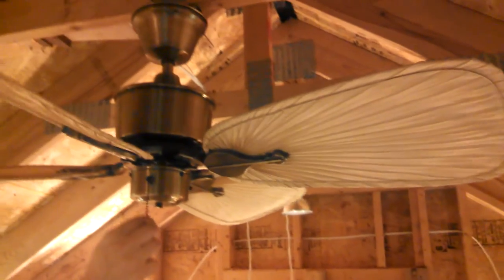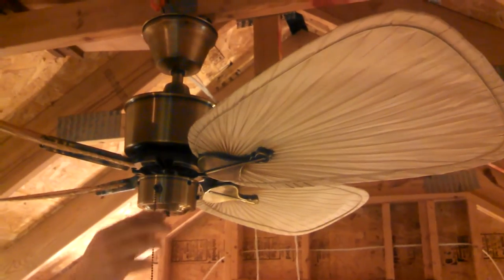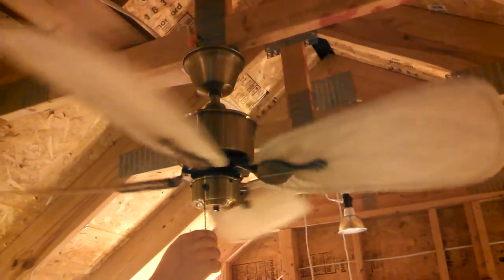All of my fan fleeces were dirty today, so I had to do laundry before I came here. Of course. Reverse low. 1, 2, 3. Regular viewers may recognize the orange fan fleece that has been with me for many years. I think I also have a blue one. It's too cold. The brown one is my favorite, that's ratty, and my wife wants me to throw it out, and I do not.